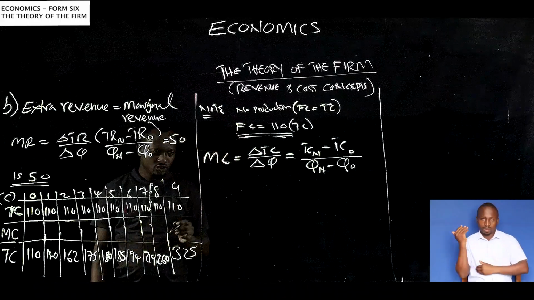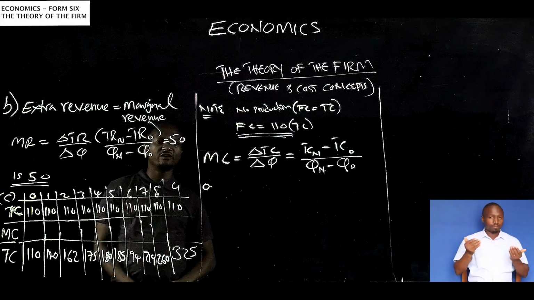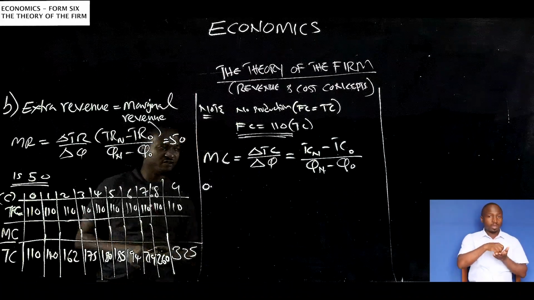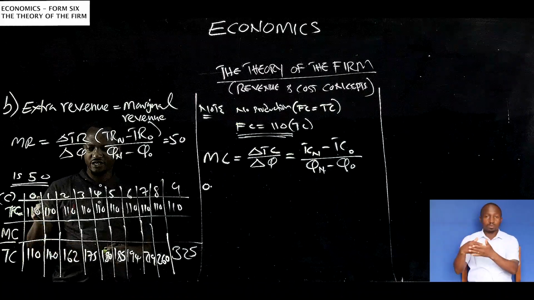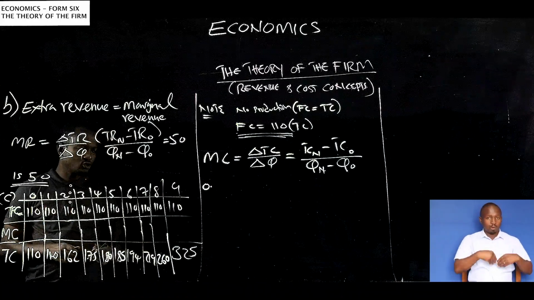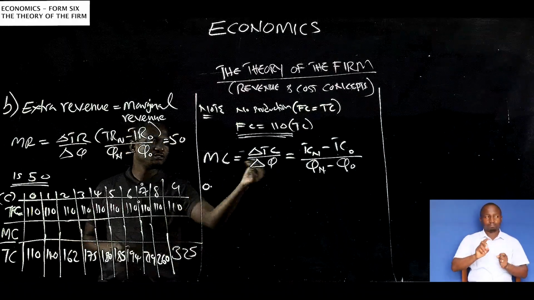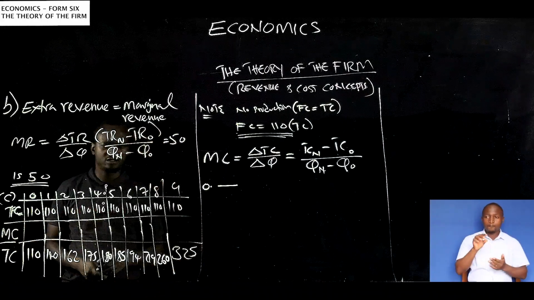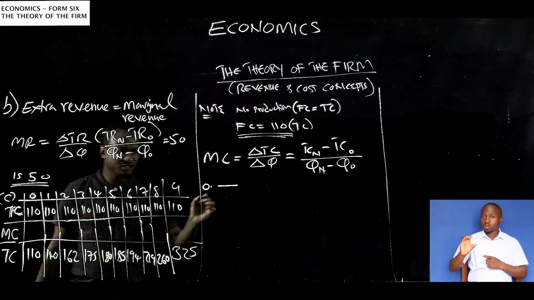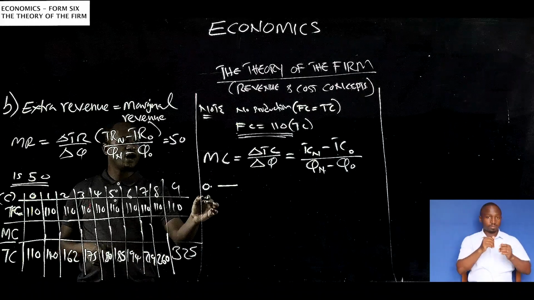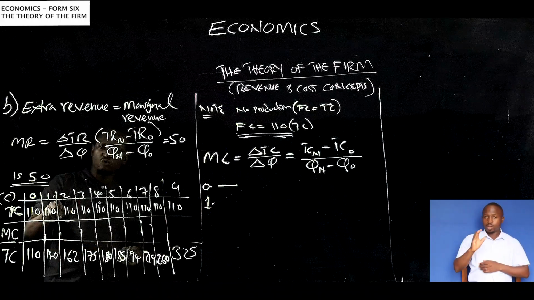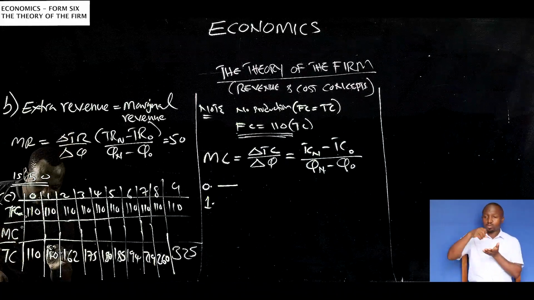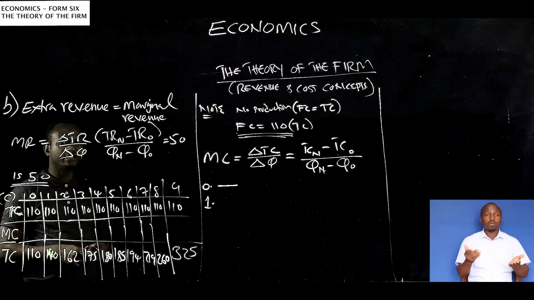We'll get marginal cost. So let's start at zero output level. At zero output level, we have total cost, but we don't have output changes. It is impossible to find the changes because there is no change at the first stage. At zero output level, marginal cost is not there. But at one output level, now we have output, which is 1, and we have total cost 140. So here we can find marginal cost.